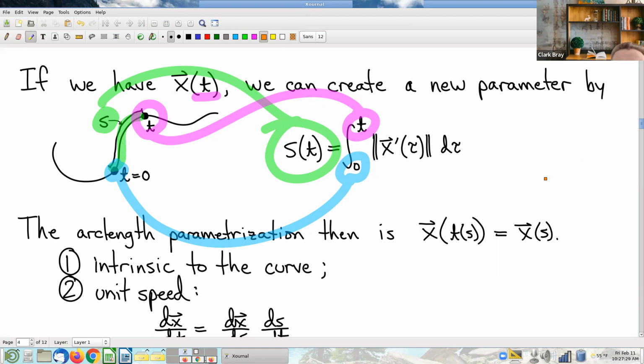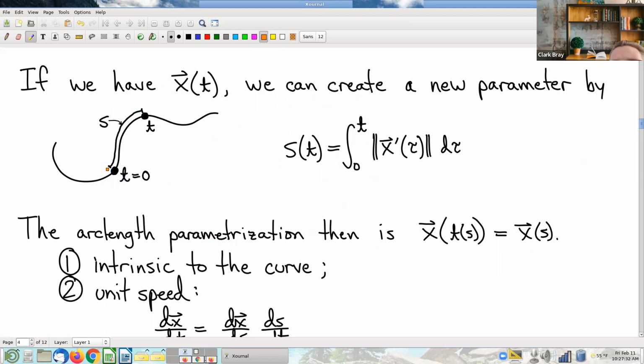Why do we have to use a different character? Why can't I just say x prime of t dt? The reason is that I've already decided t is my parameter describing my location at the endpoint, and so t is fixed. t is one of the bounds for this integral, right? So I have to have a new variable that takes all the values between 0 and t. It wouldn't make any sense to say let t start at 0 and end at t. Is t the endpoint or is t the thing that's taking values up to there? You can't have the same letter representing different things.